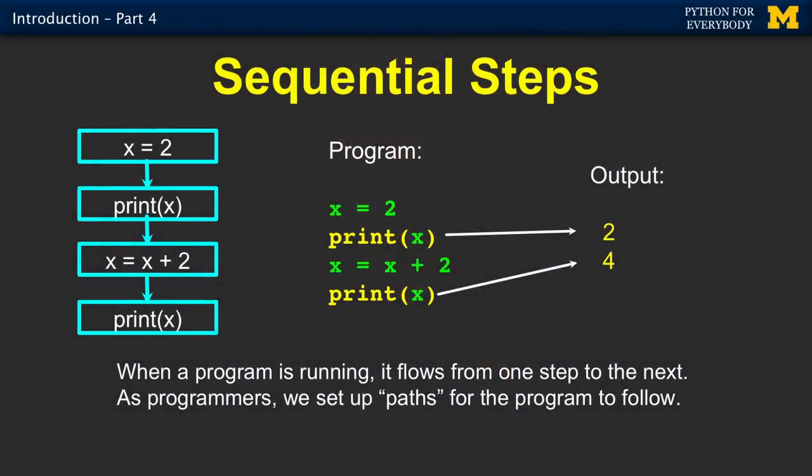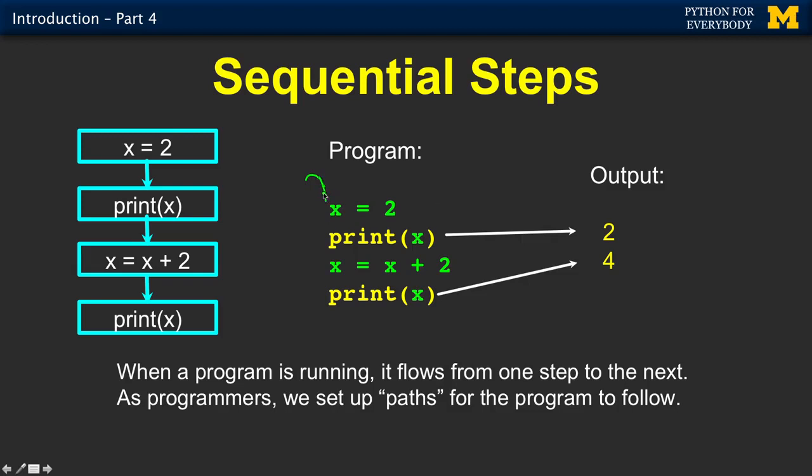And then the real power of computers comes when we tell it to do something over and over and over again, 1,000,000 times if necessary, and that's when we have a series of steps that need to be repeated. And then the fourth pattern is the store and retrieve pattern, which we will visit in Chapter 4. So this is an example of a 4-line Python program that has 4 basic steps. Python, as if you type these 4 lines into a file and then told Python to execute them.